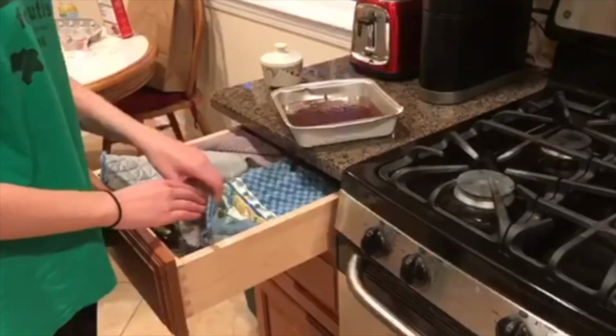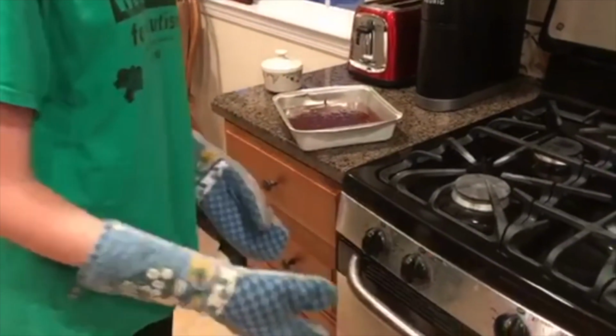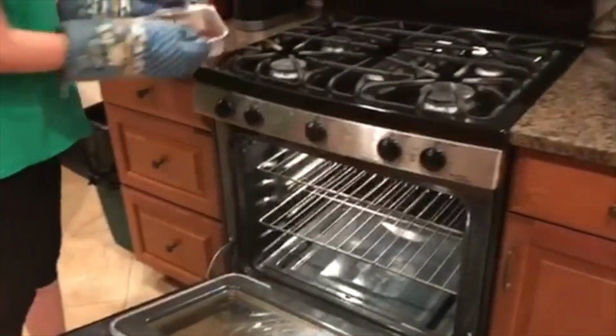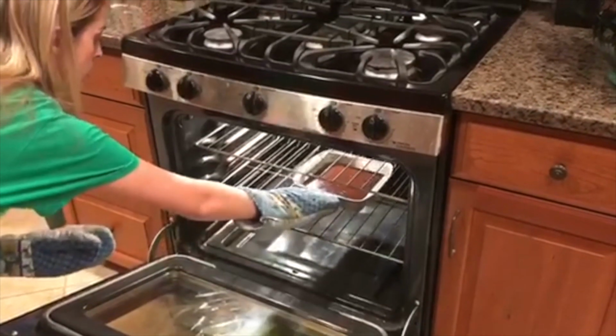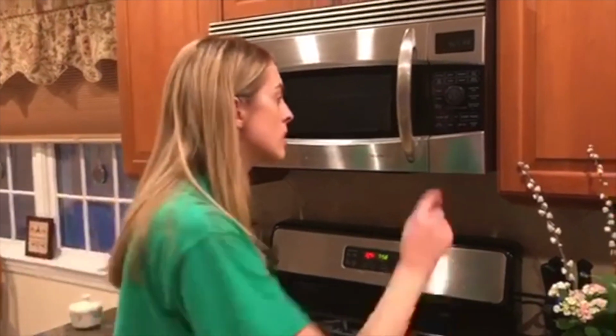First, I'm going to grab some oven mitts to make sure that I don't burn my hands. Next, I'm going to open the oven, grab the brownie mix, and put it on the shelf. Don't forget to close the oven. Now that our brownies are in the oven, it's time to set a timer. You can use a microwave or your phone at home. We're going to set the timer for 30 minutes.